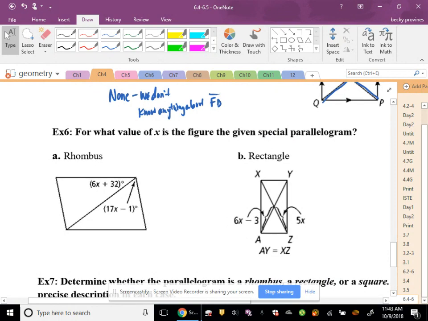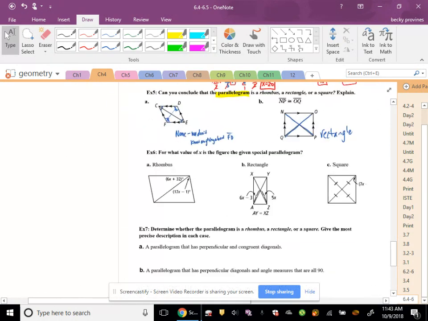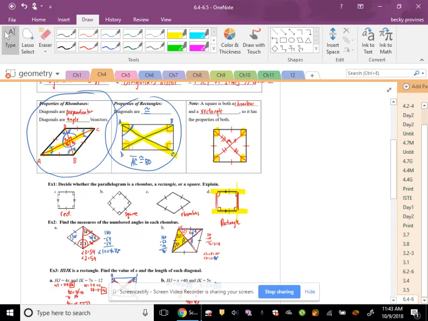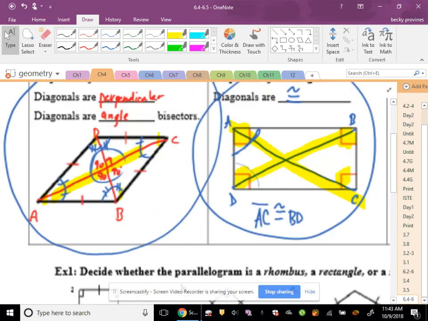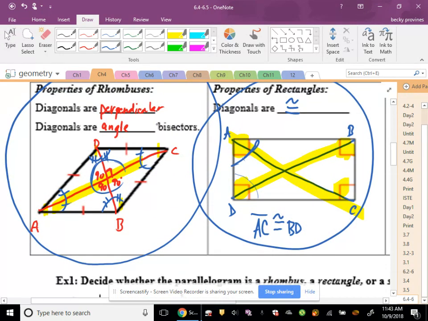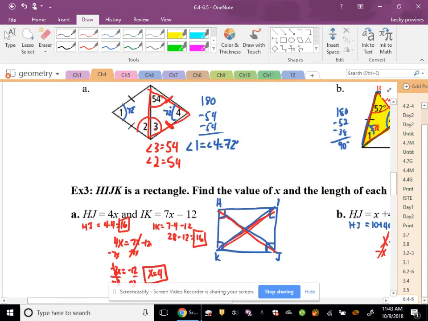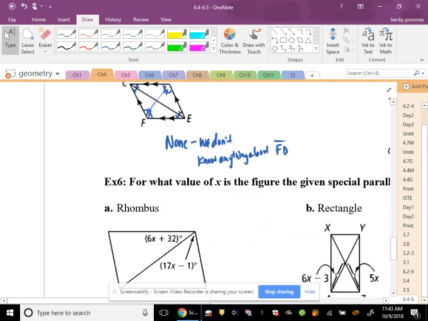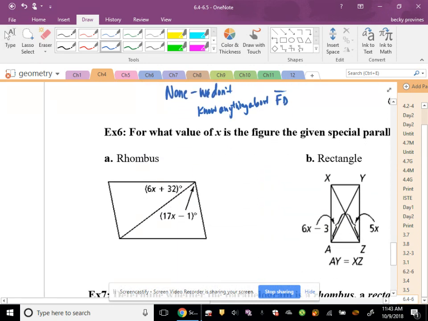So when you have a rhombus, what do you know about the angles? And again, we can always keep looking back at these. So when you have a rhombus, we know that you have angle bisectors. So all these little angles that are right next to each other are all congruent. So when you look at this problem, it's pretty easy to solve because you know that these two angles are really just congruent. So to solve, we're just going to write a little algebra equation and solve it.